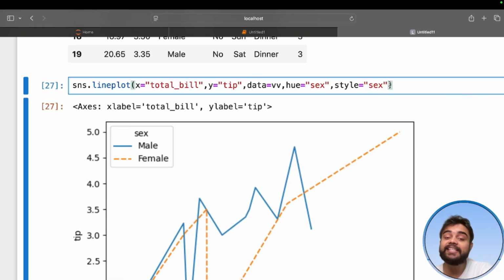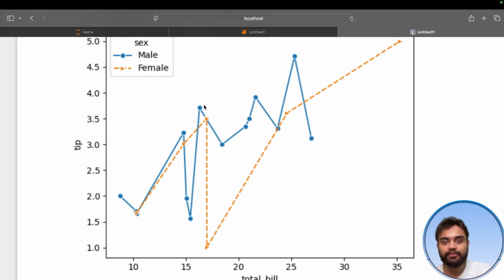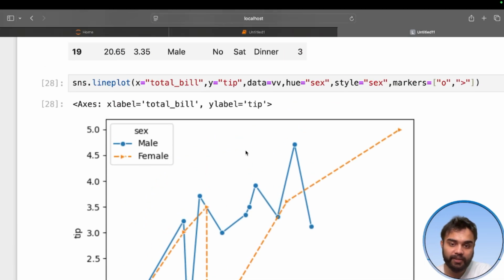Now it will be very easy for us to figure it out, and we have to use the markers. Again I am going to take one parameter, markers is equal to this one, and the greater than symbol you have to mention. Now you can check it out. Oh, beautiful line.